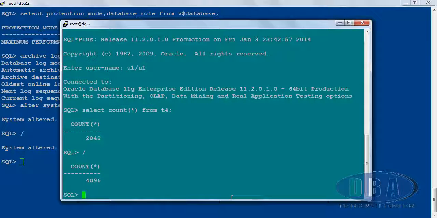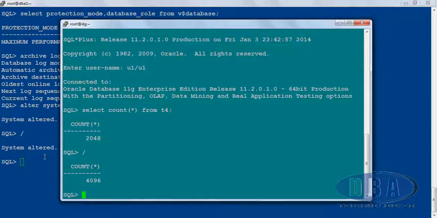Now, if we wanted to change the protection modes from max performance to max availability or max protection, the other two than the default one require standby redo log files because it is protecting the information which is there in the redo log files also. So let us switch the protection mode from the production.